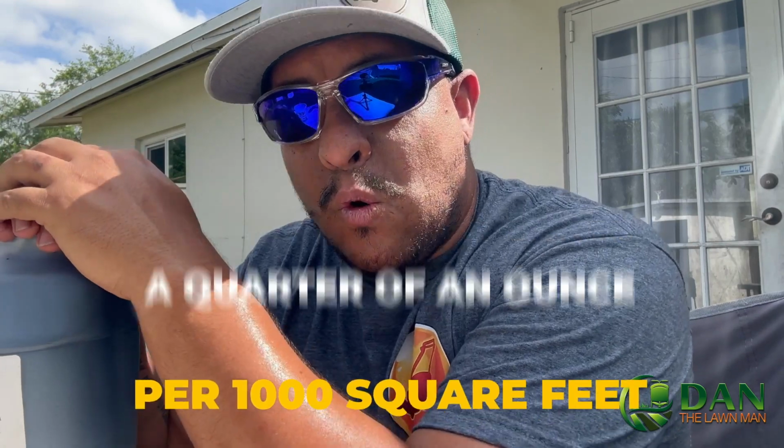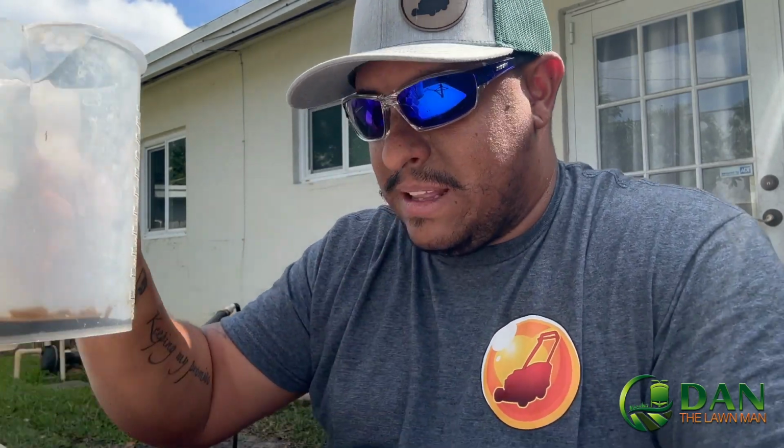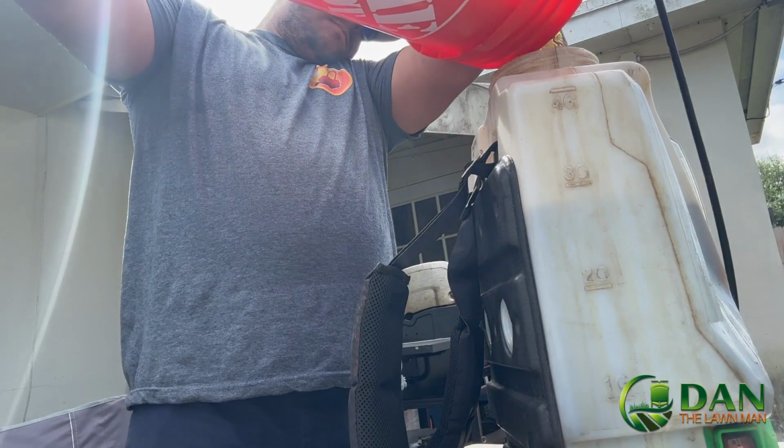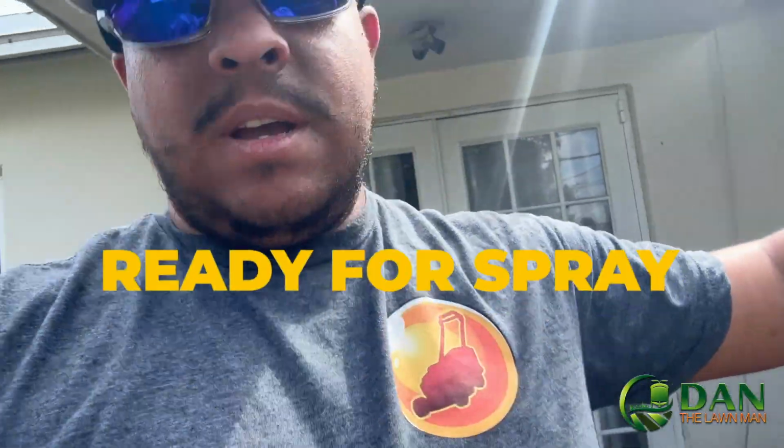Now, this is a highly concentrated kelp product, as I mentioned. This is only a quarter of an ounce per 1,000 square feet, or a quarter of an ounce per gallon. So all we need for a 4-gallon backpack sprayer is 1 ounce. Yeah, a little bit. 1 ounce. That is it. I'm drizzling a little bit here. But yeah, that's all you need. 1 ounce. That's it. Recirculate it in so I could give it some more agitation, and then we're ready for spray.